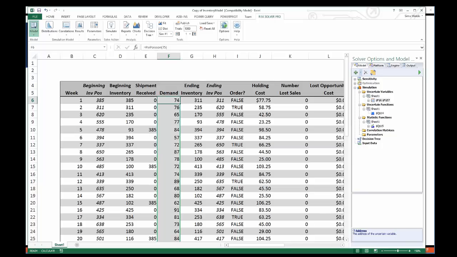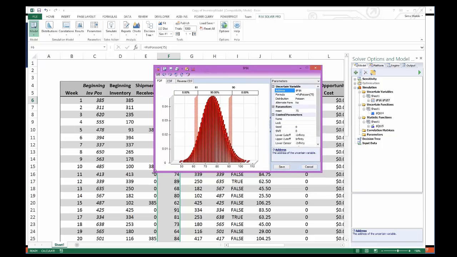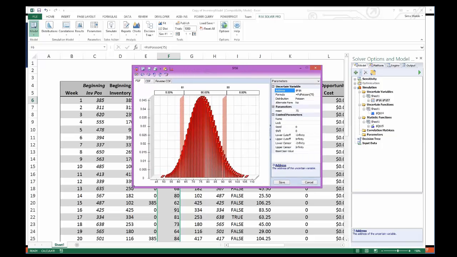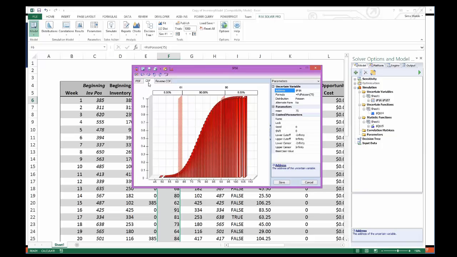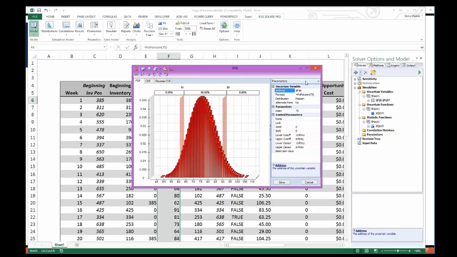I'm going to double click on this cell to show you this uncertain distribution, the Poisson distribution. This is called an uncertain variable dialog. You can see the PDF tab, CDF tab, and a chart of cumulative form of the distribution function, and then the reverse CDF. And at the right side, you can see in the drop-down menu, first is parameters tab.